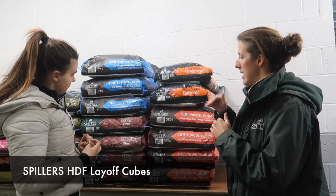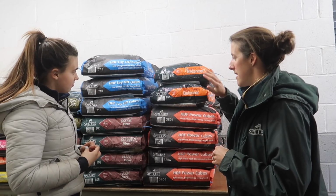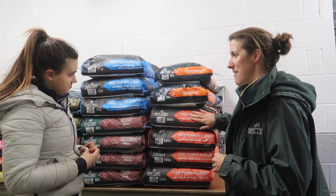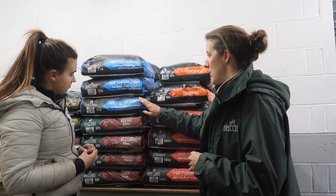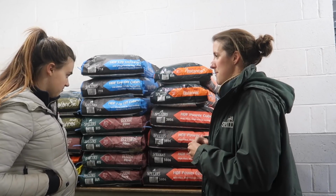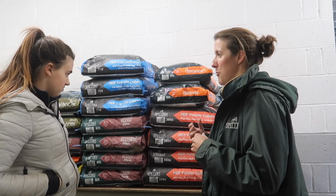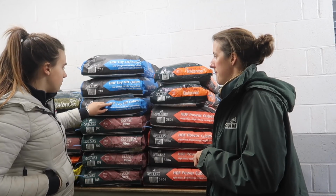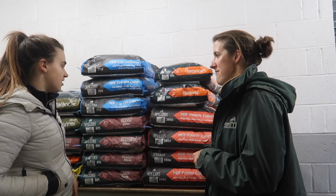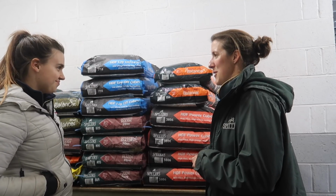So they're sort of a middleman, so they don't maintain weight on a balancer but don't need all the energy and calories of a power cube. These are a good high fibre, low starch cube, again full broad spectrum of vitamins and minerals, and good for those either resting or in light work or maintain weight easily. So I know we have a lot of our babies on this because they're not in very high work at the moment. So it's a good way to give everything they need but not too much energy.